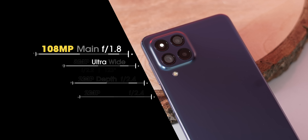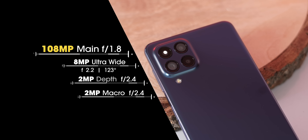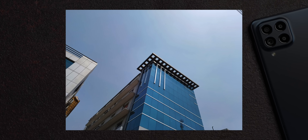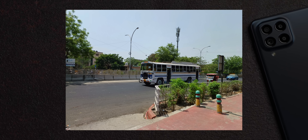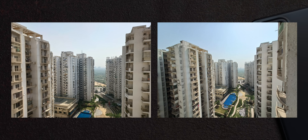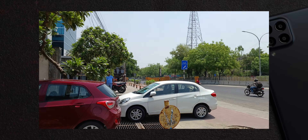Moving on to the cameras — the main camera is now a 108-megapixel sensor, but Samsung has downgraded the ultrawide camera from 12-megapixel to 8-megapixel. Also, the macro camera is kind of a useless 2-megapixel lens now. I would have liked it more if Samsung had added OIS, but it is what it is. The camera performance is a bit of a hit and miss. In good lighting, the 108-megapixel camera does fairly well, taking detailed shots that are sharp and crisp. I also noticed good dynamic range, and at times a bit of oversaturation, but I don't think it's an issue. In low light, however, the camera performance is kind of ok-ish — some photos come out a little soft, while some are sharp and good, but sometimes there's a lot of noise. The ultrawide-angle camera is also ok-ish — it does not have the details, but the shots have good contrast and mostly good colors. I also took some videos from the phone, and they aren't very stable, but quality-wise they're fine, similar to M52's camera performance.